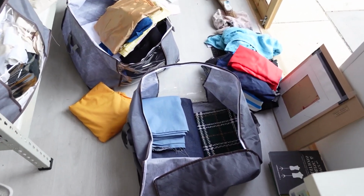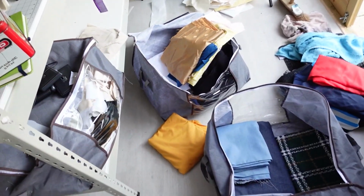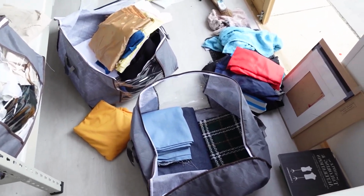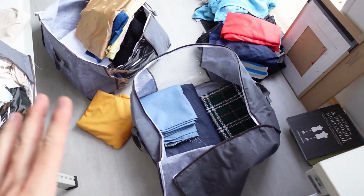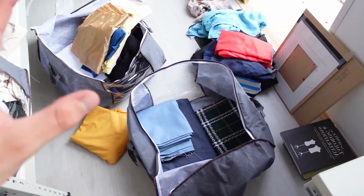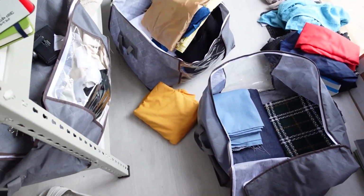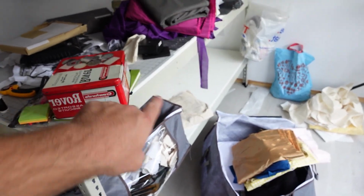Before I set you guys down, I'm just going to give you an overview of what I'm trying to do. I keep my fabric in these fabric storage boxes that I bought off Amazon. I will link them down below. I try to organise my fabric, whether it's woven or stretch. I don't typically organise it by fabric type, like denim and things like that, because I don't have a lot of space. Earlier on, under there was just full of fabric.